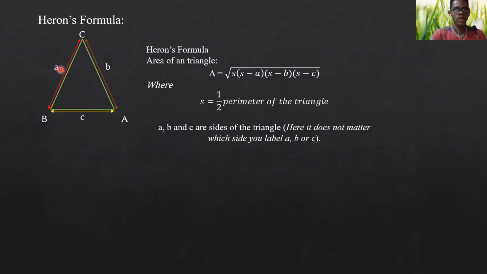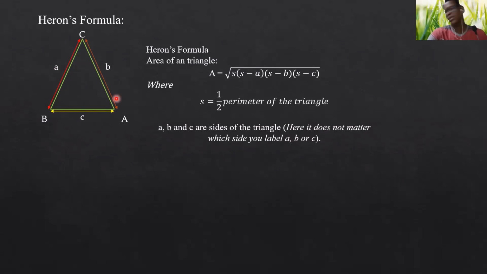Now, A, B, and C, you're going to see those letters a lot, referring to triangles. They're the conventional way mathematicians usually label triangles, and we will get into that a bit later, right? So A, B, and C are the sides of the triangle. Doesn't really matter which one you call A, B, and C. In this case, it doesn't really matter which one you call A, B, and C. I will teach you the conventional way of labeling the triangle, not to worry.